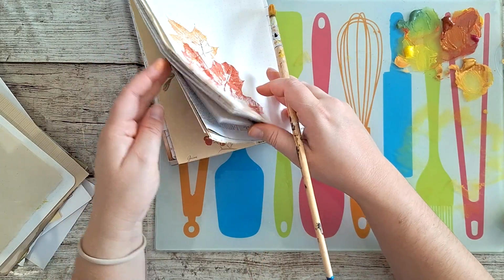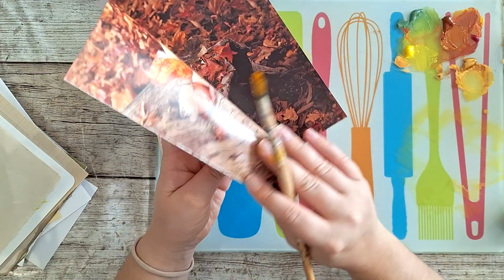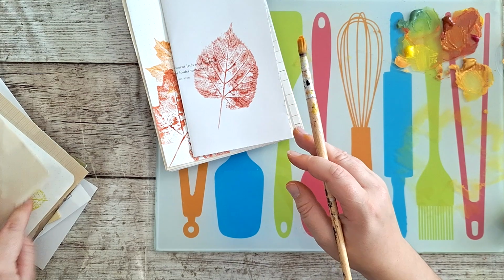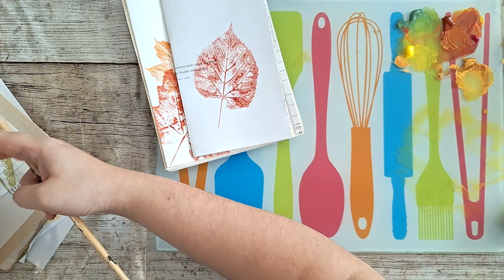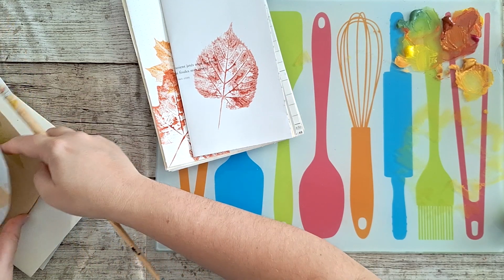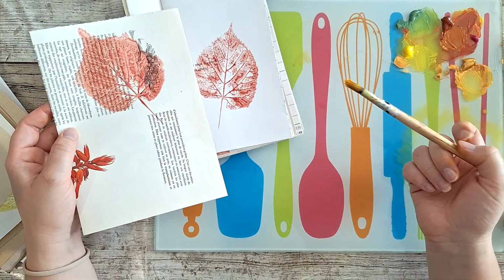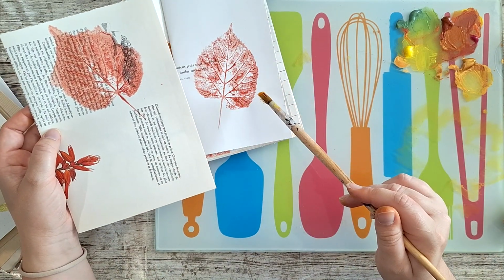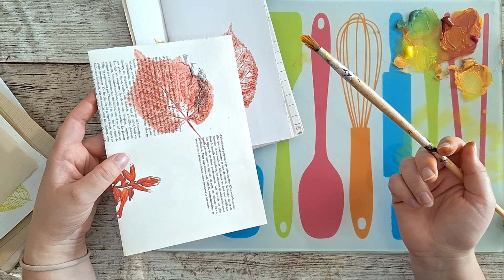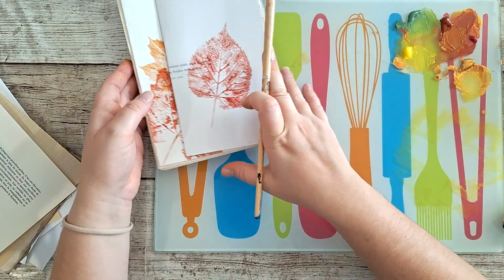I don't know if you've noticed, but this leaf here is amazing, even though it's on this magazine paper. And when I did it on normal paper, it just came out awful. So it's really strange. Maybe I didn't press a lot here knowing it was plastic paper, and here I pressed a normal amount and there was maybe a bit too much paint. I'm not sure what happened.